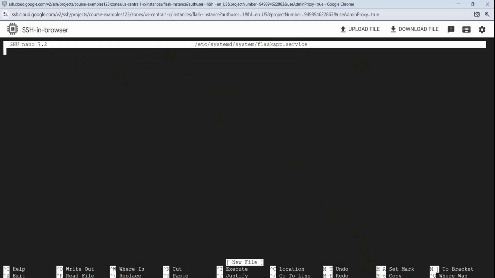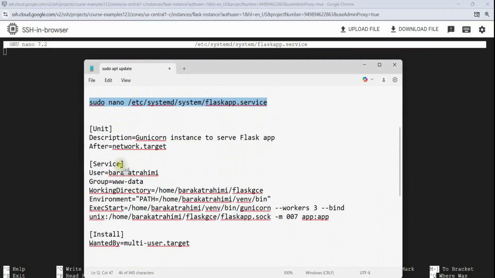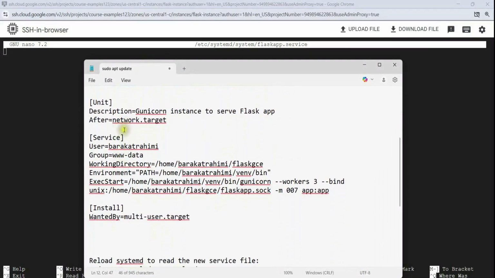Now in here, we need to add this file. I already described this section in the Django video, when we deployed our Django in the compute engine. So we have the description, and we have after, and this is the user. Make sure that you give your user in here. I already talked about the user, and this is the group, and this is the working directory.